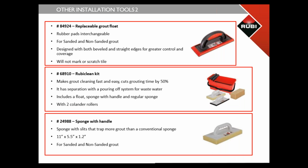Other installation tools, we have the replaceable grout float. What I love about this is the beveled edge on one side, which helps me get into the corners a lot easier. It also helps me pick up my grout. Any extra grout that I leave on the floor helps me pick that up. It's great for sanded or non-sanded. It will not scratch your tile because it is made out of rubber. And like I said, it's interchangeable. So you'll keep the handle, you'll just replace the red rubber float.